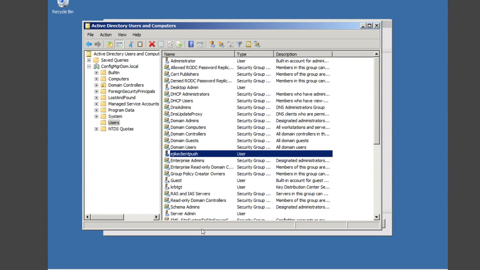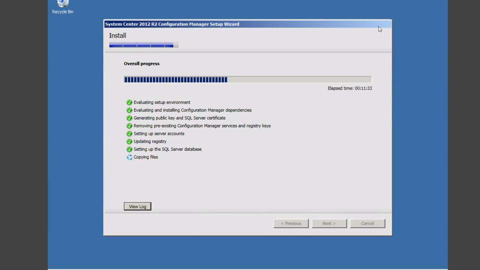Okay, so we have successfully created the AD sites, which are going to be used for boundary configuration. We have created the account that is going to be used to push the client software onto domain-based computers, and there isn't much more that we can do now. I'm just going to have a quick look at the email and the chat room, to see if there's anything there.